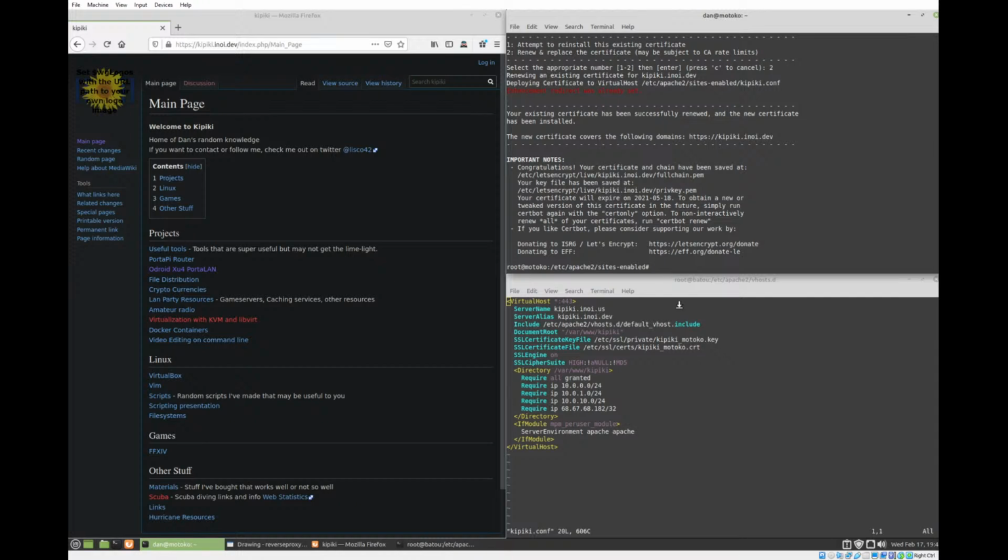So the backend configuration is this right here. We have a virtual host on 443 again, because I only want to listen on 443 for this. I don't really care to listen on 80. I might do 80 for my internal stuff, but one thing you have to watch out for with MediaWiki is that it has an internal configuration that will redirect you to whatever page it is configured to. So I have it configured for kapiki.annoy.dev.